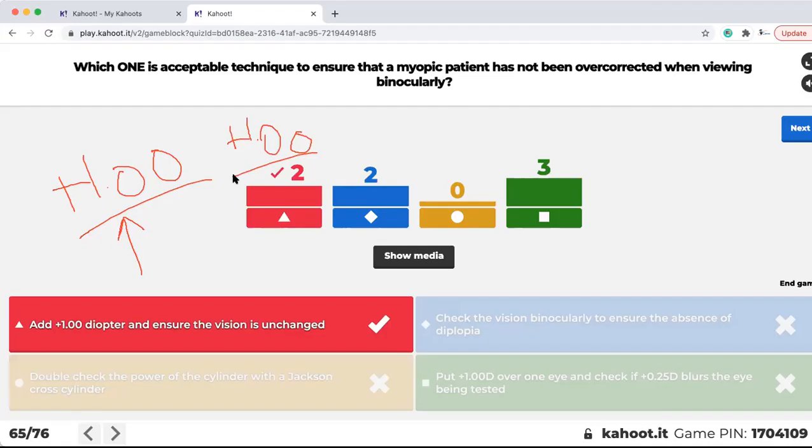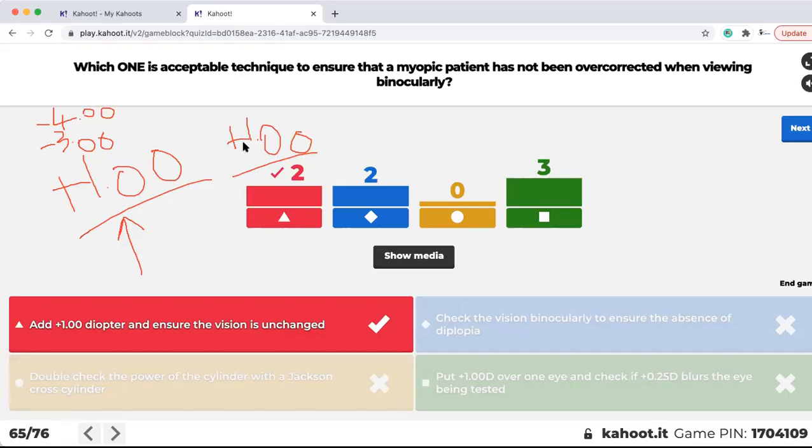How do we know this? If the patient has the correct refraction with the correct minus in front of his eyes, for example -4, and this is the right refraction for him, he is not over accommodating. You now put +1, and the net result will be -3. This -3 is not the correct refraction for him, so this will lead to blurring of the vision. The patient will say that he can't see very well, or the vision will drop from 6/6 to 6/12.